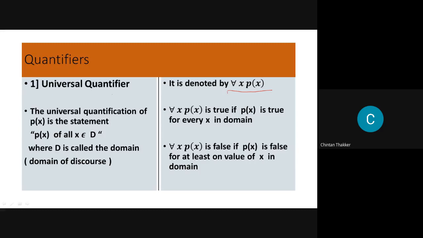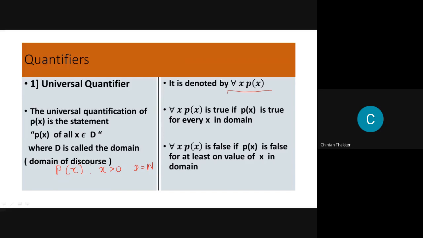Like the first statement we wrote previously, P of x is x greater than 0, and I am taking the domain D equal to capital N. Then for all values of x, the natural numbers are always greater than 0.